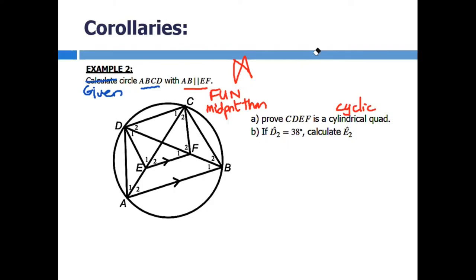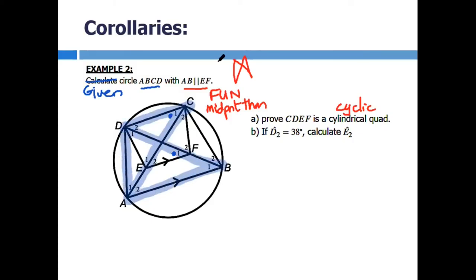And come up with some ideas. So I've got an idea of C1 being equal to F1. Let's have a look. C1 is equal to F1. We want to prove that, but we don't know if it's true yet because we don't know if this is a cyclic quad. So I'm going to highlight the bow tie that we've got, guys. So this is the bow tie that I can use.